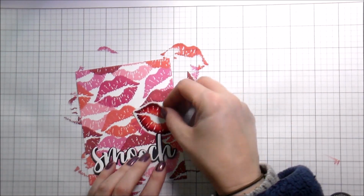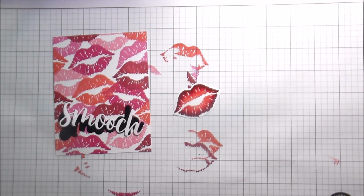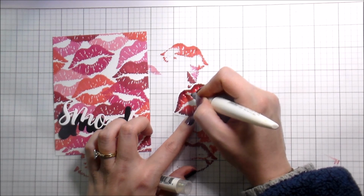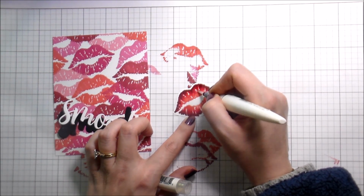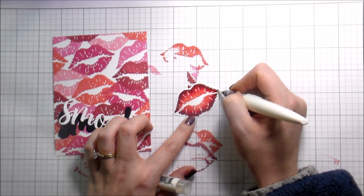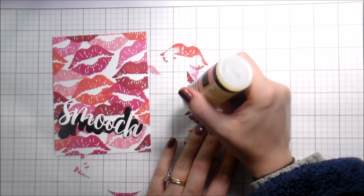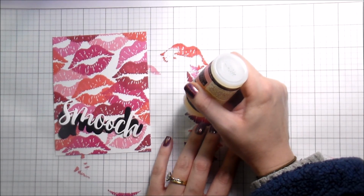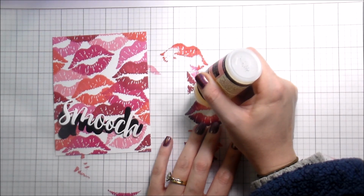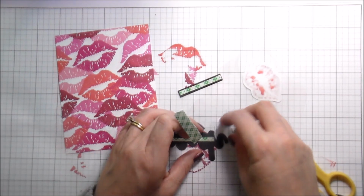So here I'm just getting an idea of how I want this to go, so that it doesn't fade into the background. Because I have no lips, I don't typically wear lipstick, but I do wear a lot of gloss or shimmer that is non pigmented, or Burt's Bees has one that's a light mauve color that I will wear. But I thought it would be fun to turn this little lip into almost like a sticker or a plastic applique so that it stands out from the background. So I'm using my glossy accents to do that, and it will hold that glitter in.